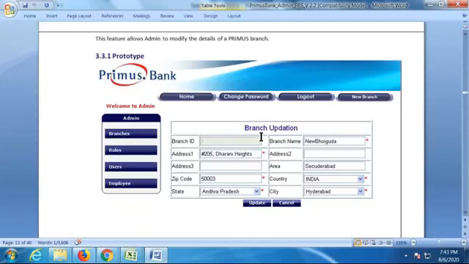Number one, modify necessary fields in branch updation page. Number two, click update button. That's it, simple. You can modify branch name, address one, or whatever fields you want. Don't say enter, because that means we are creating it, but we are not creating, because we are working on an already existing branch. Simple stuff we can say.